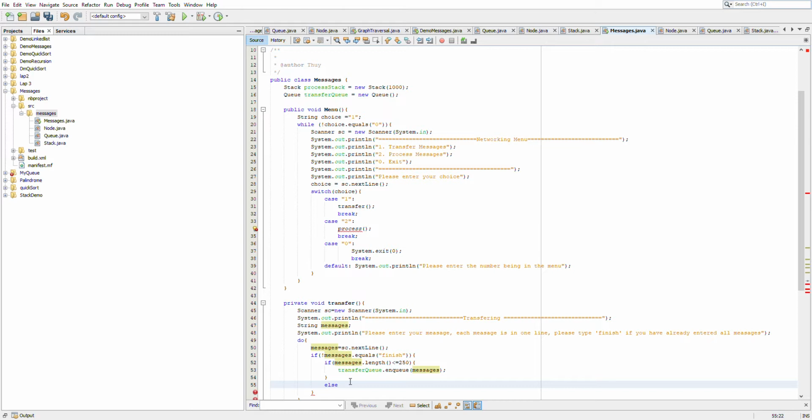I need to show it to the user: message is too long.